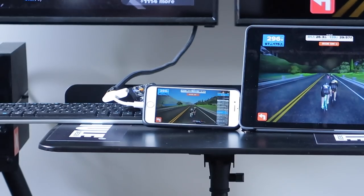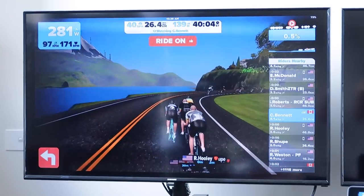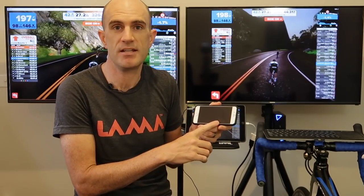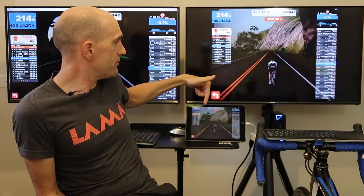More details on screen resolutions and what you can expect: the iPhone 6, 7, 7 Plus, 6 Plus, etc. are all 16:9 screen resolution, so when you plug those in they'll take up the full screen. Going from the iPhone 6 and 7 base models to the big screen there is upscaling, so you will see a little difference in the graphics — it fills in pixels that don't exist on the device. The 6 Plus and 7 Plus do native HD 1080p and will look quite nice in 16:9. The iPad is 4:3, so you'll have the black bars, but the graphics come out quite well. You can do some screen stretching in the TV settings to remove the bars, but I prefer one-to-one — after a few minutes of riding you don't notice them anyway.